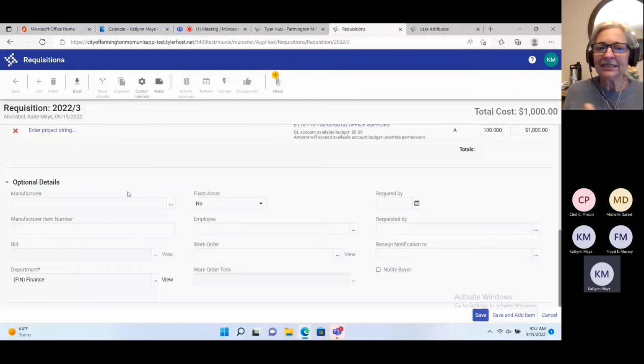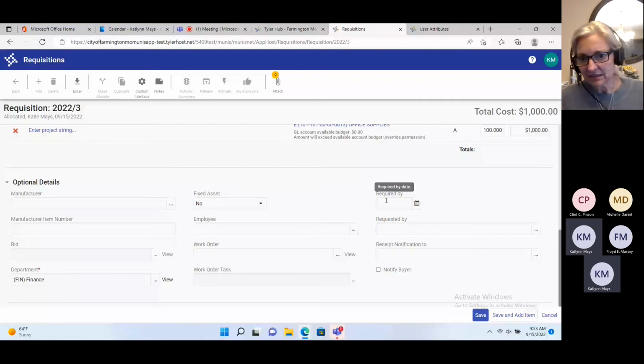But for the moment, the only one that I'm going to draw your attention to is on the right-hand side. It says required by. Because if you remember, I told you to ignore the global, but it might be that one of the items that you're buying, in this case the desktop, is needed before a certain date. So this would be a place for you to put this in. Maybe you're taking an order for somebody else and it's being requested by a date, you want to put it in so that they know. And again, these are optional.